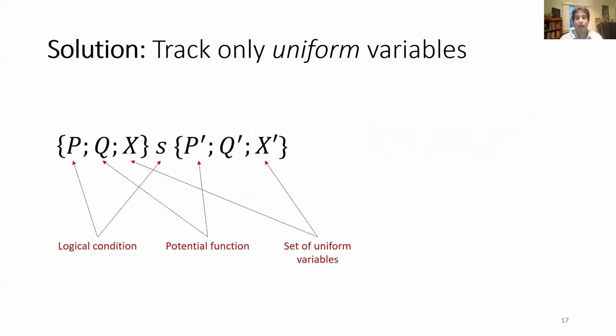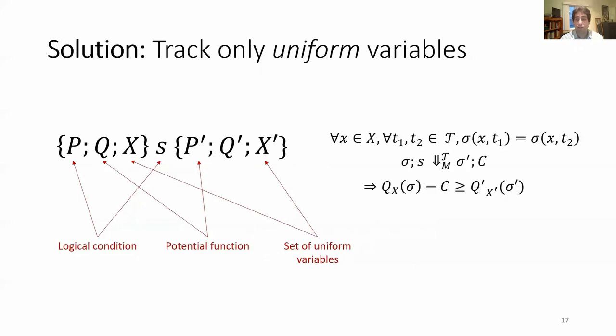To do this, we have to add to the pre and post conditions a set of variables that have the same value across threads. We'll restrict the potential function to only look at the state of these variables. We require that for all variables in the set, all threads have the same value. And under this assumption, we prove the same statement I motivated before, which is that the cost of evaluating a statement S is less than the difference in potential between the before and after states. This fact is the soundness theorem of the quantitative logic, and we've proven it in Coq.